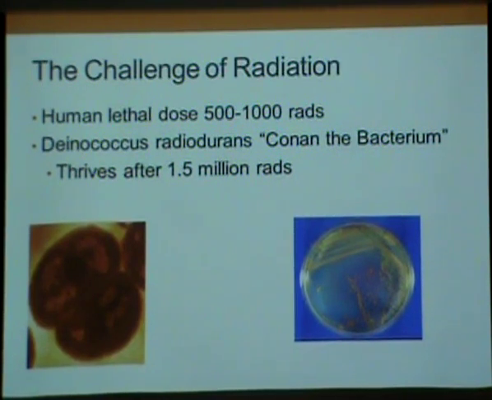Apparently this bacterium has many copies of its DNA, many copies of instructions, backup files. Now, what does radiation do to DNA? It just breaks it up. But this organism, because it has backup files, can stitch back together its genetic instructions. And the thought is, because radiation is a problem for us, that if we really understand what biochemical and molecular processes are involved, perhaps it might be possible one day to do the same with our DNA. So if you get zapped by that Fukushima radiation that's slowly making its way over here, there might be a way to repair your DNA.